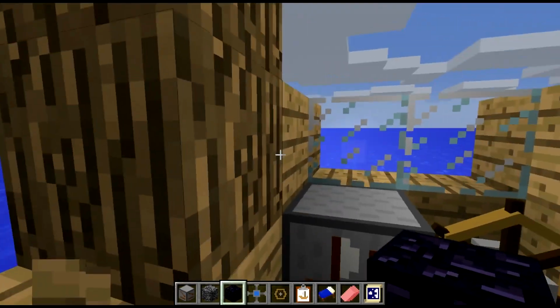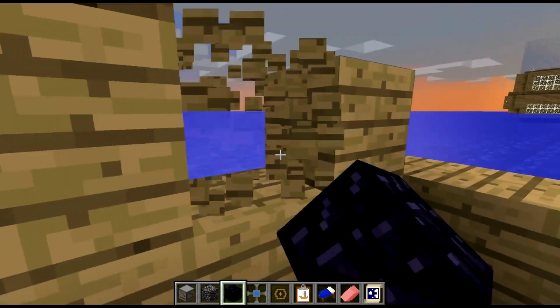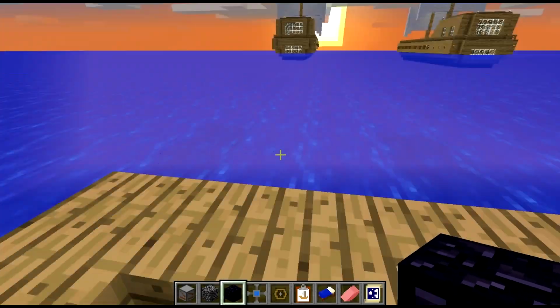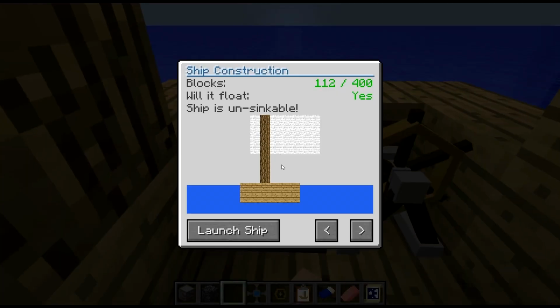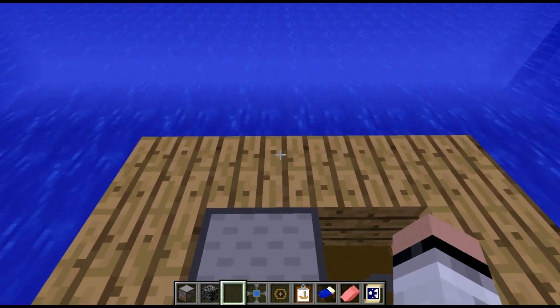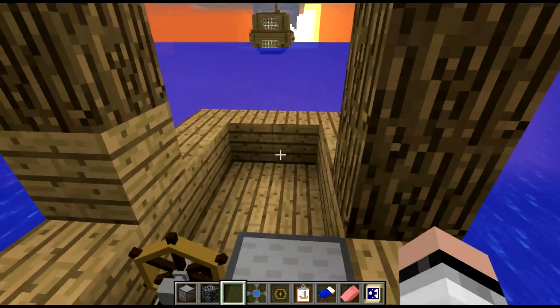Now let's check this out. I'm gonna remove all of this right here. This is the top layer of the boat, and I want to see what happens if I start to sail with it. Launch ship. Oh, it's still floating. Yeah, all right, it's still floating. How about this?